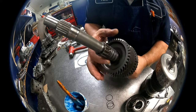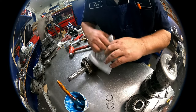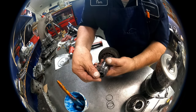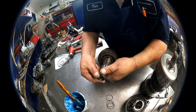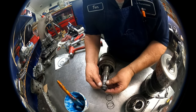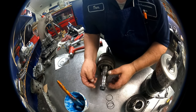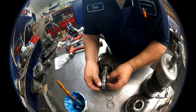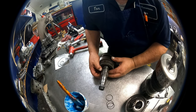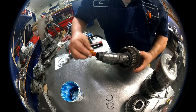On the main shaft, you have four sealing rings, scarf cut again. I do not change them. On the back part of the shaft, we have three O-rings that go on here. There's no need to take any of this other apart. I've never seen any of it bad. You can roll it around, you can feel if it's bad, then I would take it apart. Other than that, I would just leave it alone. It's just creating a whole lot of work for yourself that you don't need to do. Get these O-rings on here. Lube that up.